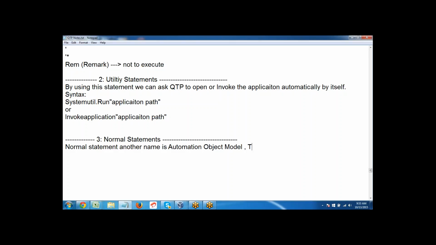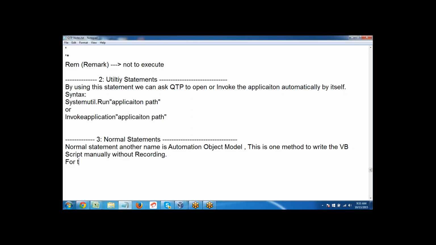So this is one method to write the VB script manually without recording. Without recording, I'm going to write the VB script manually.